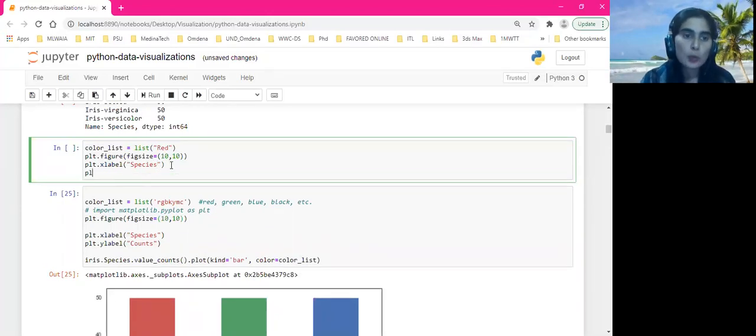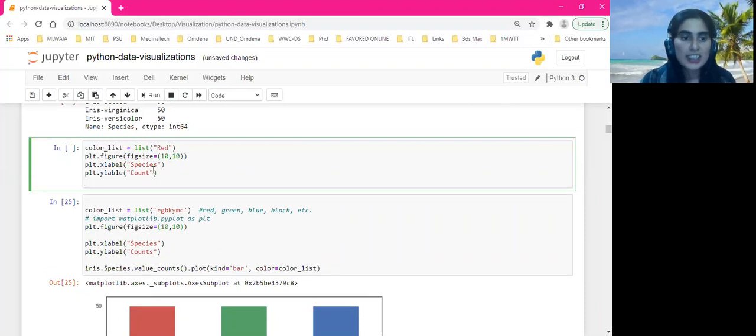And at Y label, I just want to basically see its count. Right? And then if you see, these are just values which I am declaring.